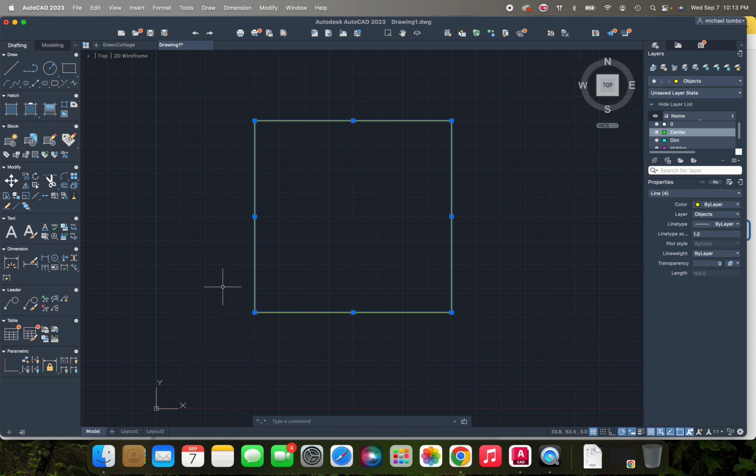Okay, I'm going to split this into different videos just because of the length. It's going to be too big to upload. So the next video, I will show you how to make the center lines.